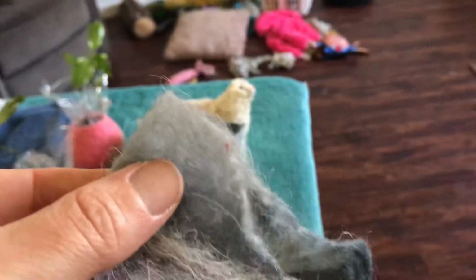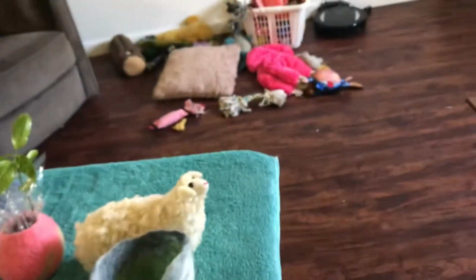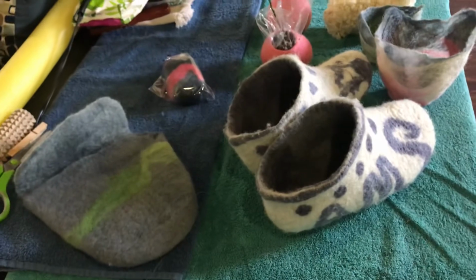That was also, I think this was Shirley wool. Shirley has really coarse wool, really floppy and flimsy. This was my first attempt at felting, so it was really loosely done. Don't think I quite finished it, but it looks really pretty. Yeah. So those are my first attempts, my first felted projects.